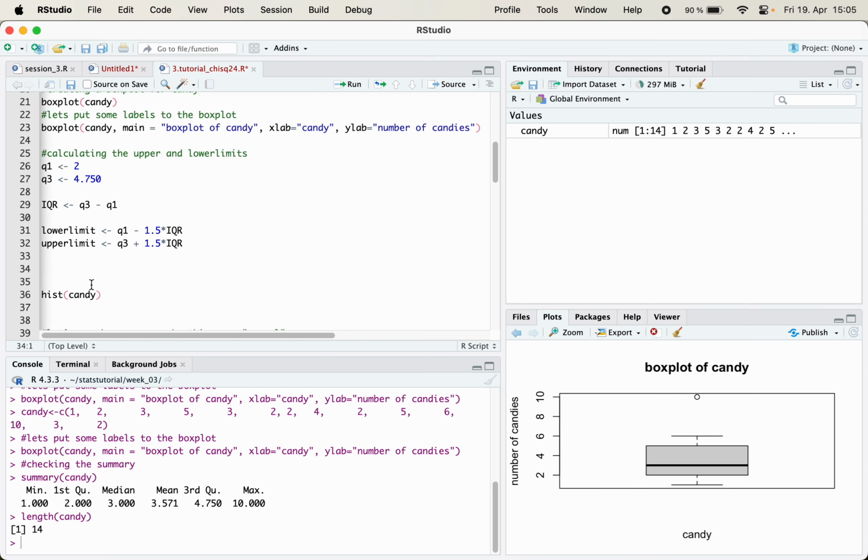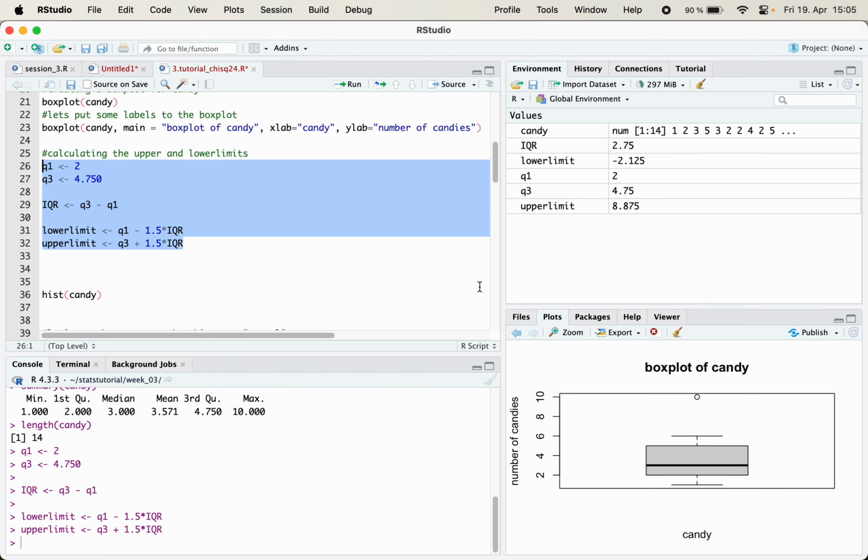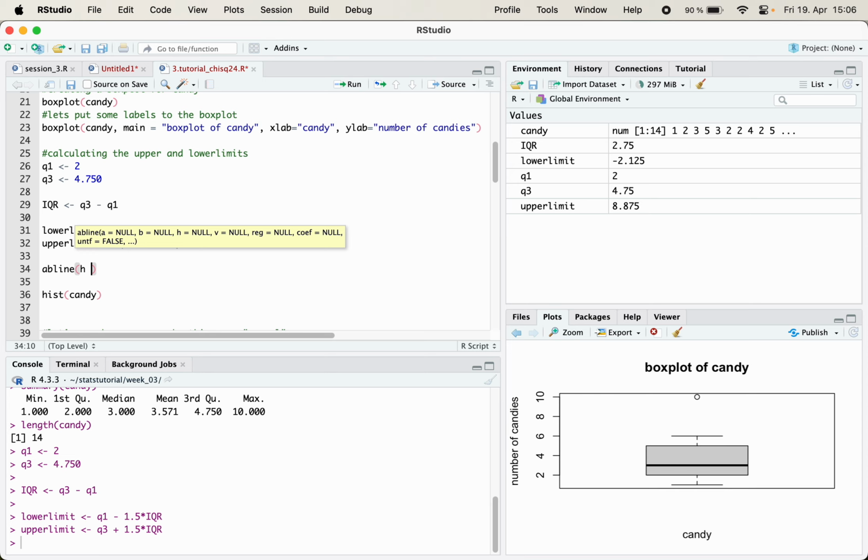So now we can run this, and nothing happened because we just stored variables here. And let's add this line to see the limits on the graph. We run this function, abline h, which stands for horizontal line.